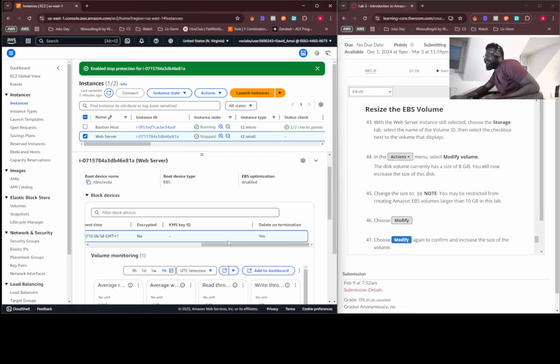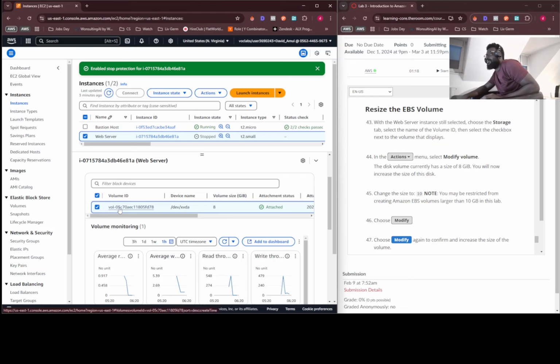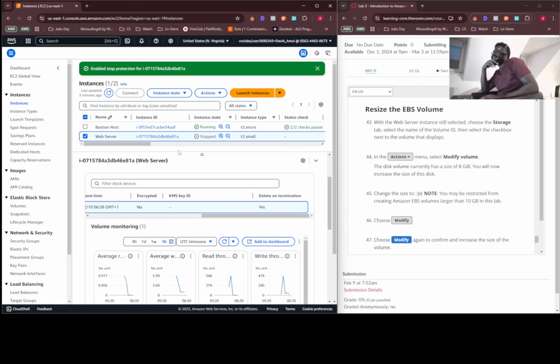That's not here, so I'm not supposed to go there to modify the volume. Select the name, then select the checkbox. I mean, it's here. In the actions. Okay, I'm a bit lost. I don't know what I'm missing.